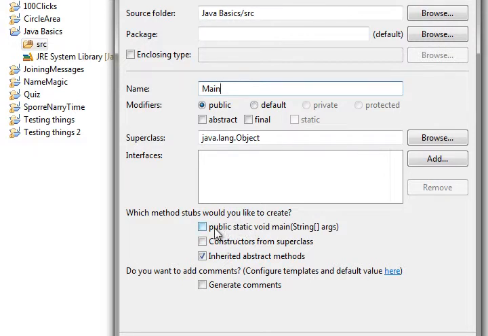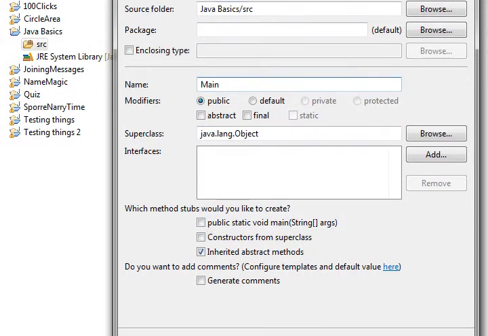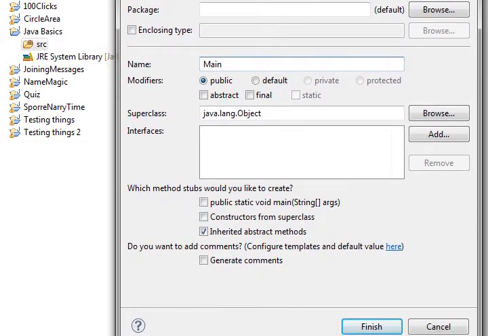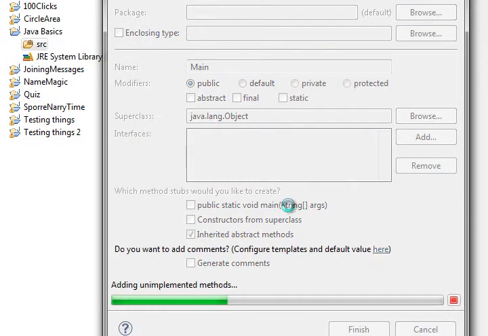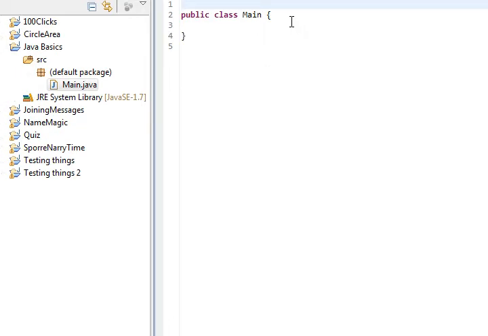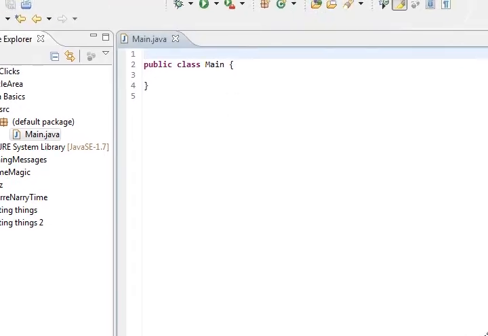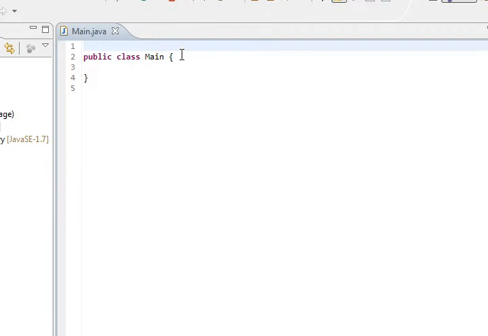Okay, first name it whatever you want and then click finish. Then you will get all this stuff, and here's the main class, and here is what will be the content in the class.